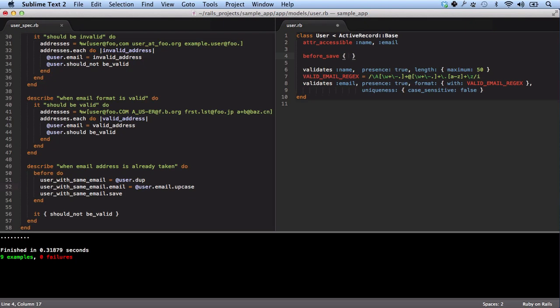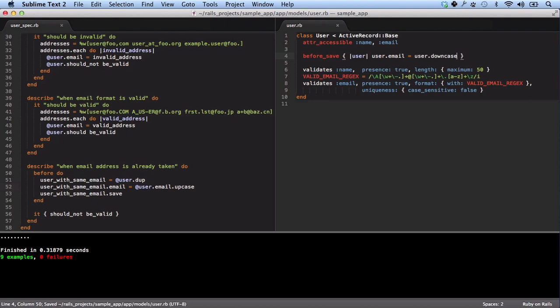This block takes a single block variable. There's actually a slightly slicker way to do this, but at this stage this is the clearest way. So we're going to define a block variable corresponding to the user, and we're going to force this email address to be downcased. This is the opposite of the upcase method. What this means is that all of the email addresses in the database will be lowercase, which means that if you actually do save a user with an identical email address, it will raise an error.